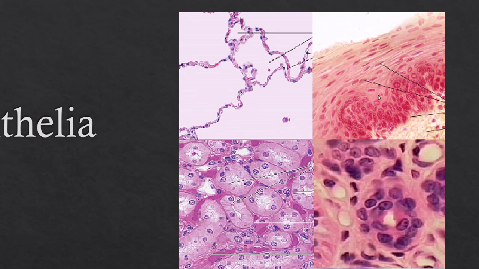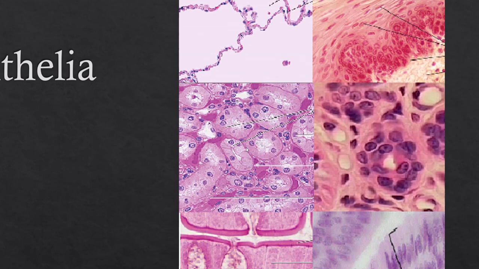Stratified squamous cells are more protective in nature, right? There's multiple layers, so since there's a lot of layers, there's a lot of protection against abrasion. And so stratified squamous cells tend to be found in things like our skin. If we look at our cuboidal cells, we can have simple cuboidal tissues or stratified cuboidal tissues. Now, typically, the stratified cuboidal tissue only has 2 layers, whereas the stratified squamous can have like 30 or 40. Typically, the stratified cuboidal just has 2.